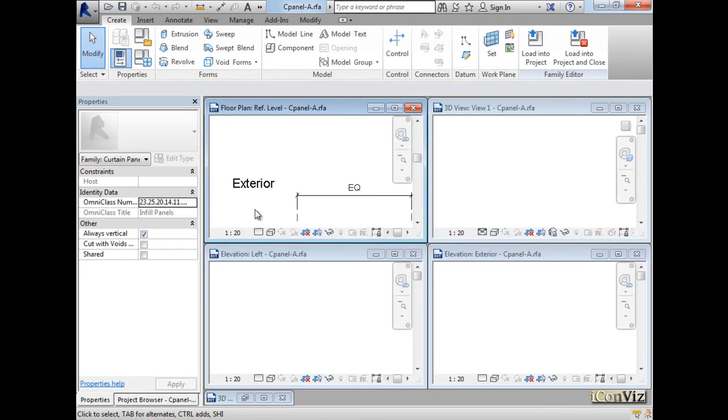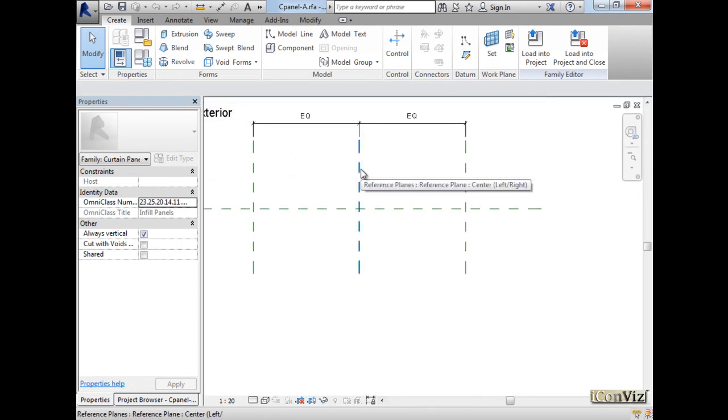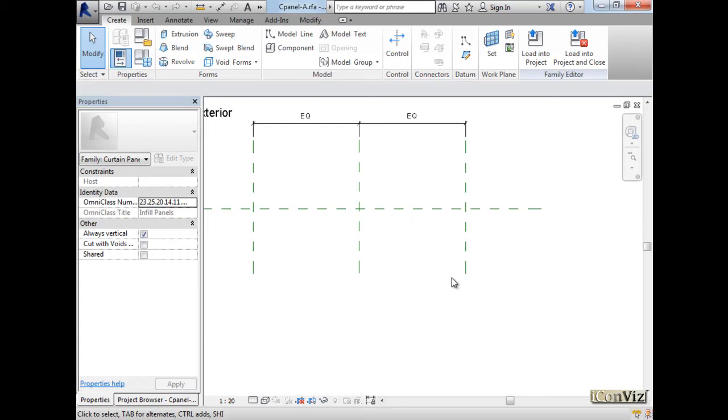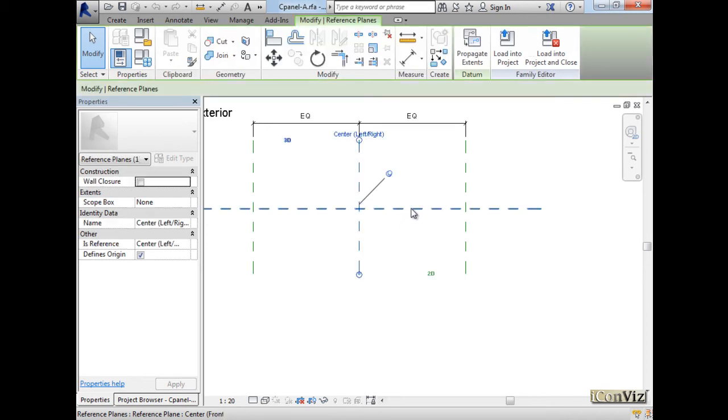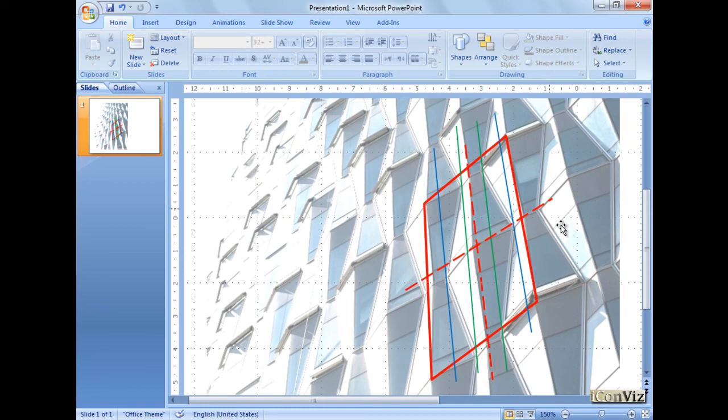So here's the family interface for the curtain panel, and as you can see, the basic family comes with these ready-made reference planes. Users usually do not delete these reference planes or do anything to them. They add to it the structure we had talked about over here. So this red dashed line represents the mid left and right center plane, and mid front and back, which is the center of this object. And of course these side reference planes are a ready-made structure for this empty panel. Then the user will add reference planes.